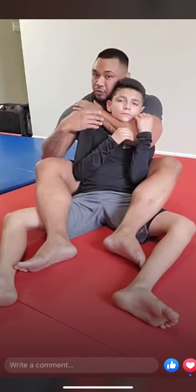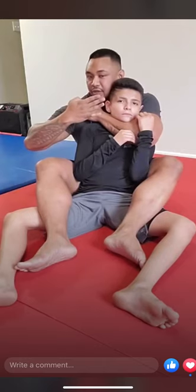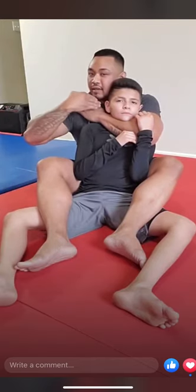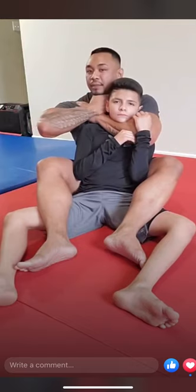Now, once you assume this position, you're gonna take your hand, make a credit card with the back of your hand, just like this. Make a real skinny little credit card. Now you're gonna insert the credit card, try to get some cash. You can go right behind the neck, and you push it right behind the head, just like this. Just like that. That's the first submission.